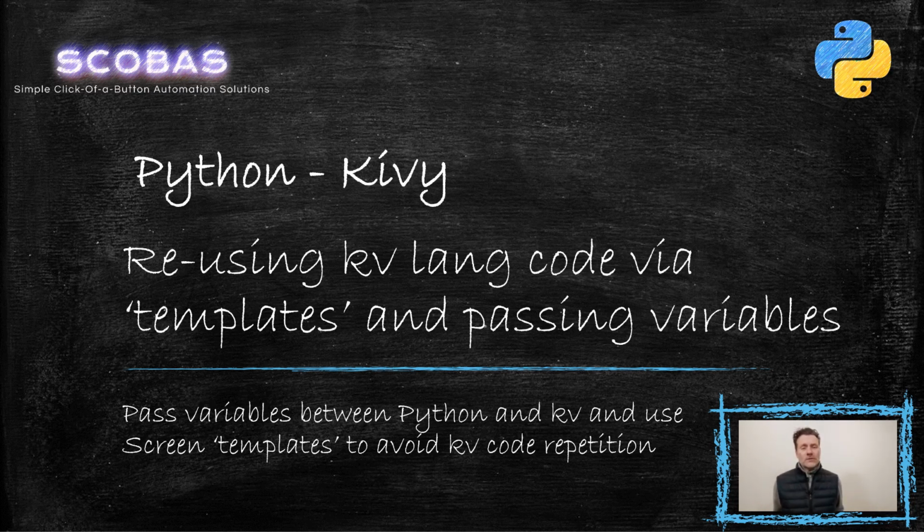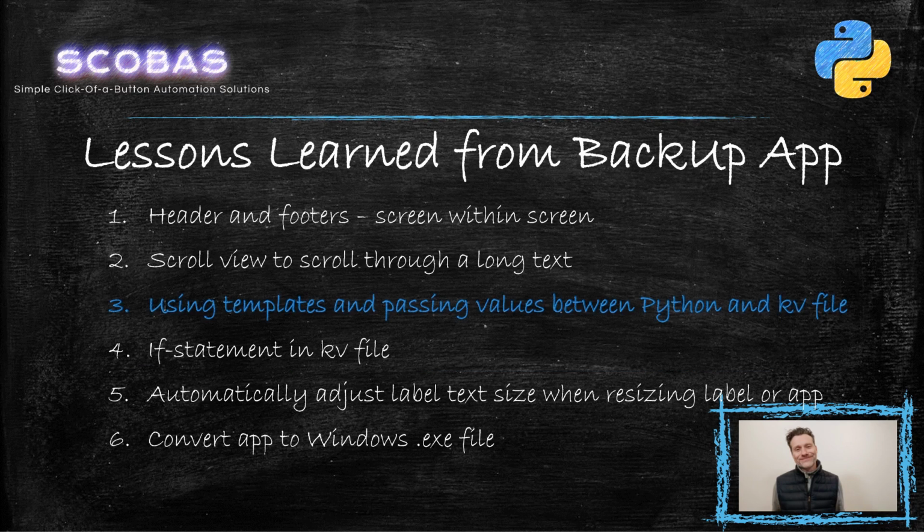The first way is we'll be using instance properties, which you will be familiar with if you know how to use classes. Then we move on to Kivy properties, which are very similar, but just easier. And then the third way to do this is to look at the IDs that you define in your Kivy file. And while we're at it, I'm also going to show you two different ways of moving between screens in Kivy. So one way by coding in the Kivy file and the other way by coding in the Python file. So check it out. Today is the third part of 6 videos that are built around the backup app.